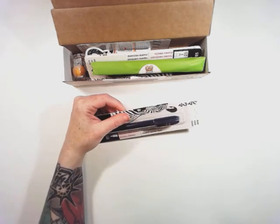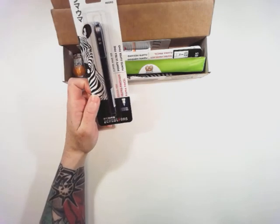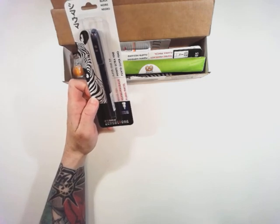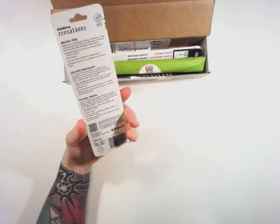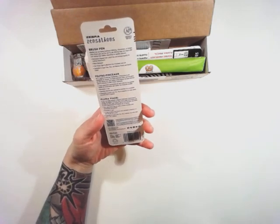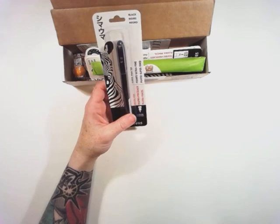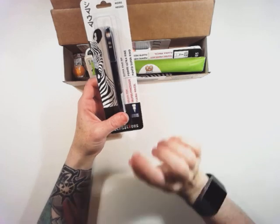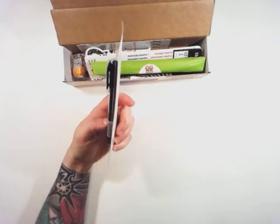Super fine tip brush pen. Yay! I love the freaking Japanese brush pens. Zebra Zensations. Black. Super fine. Ooh, super fine. I don't know if I've got one like that. I have tons of these Japanese brush pens, thanks to ArtSnacks. I don't know if I have a super fine one. If this is true to size, then that is super tiny.